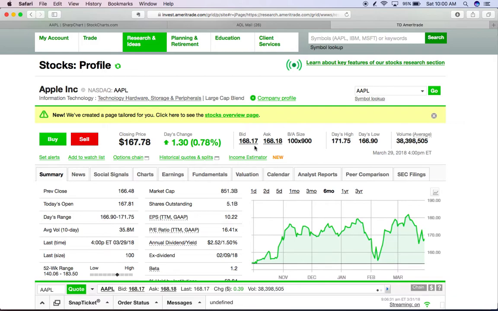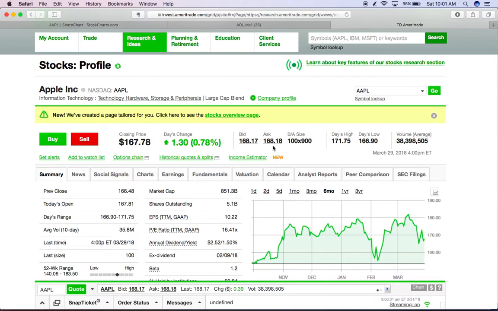Now this is a little confusing because I'm recording this on a Saturday, and Good Friday was yesterday. So Thursday, Good Friday, the market was closed. So on Thursday, Apple closed at 167.78, and you need to know there's aftermarket trading. So in the aftermarket trading, it went up a little bit to 168.17, 168.18. So that's why the bid ask is a little different than this price. During the day, when the market's moving and active, the current price is going to be somewhere between or right at the bid ask.